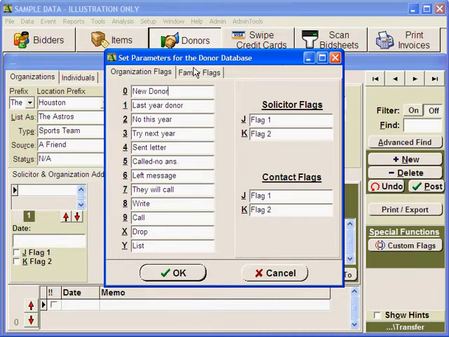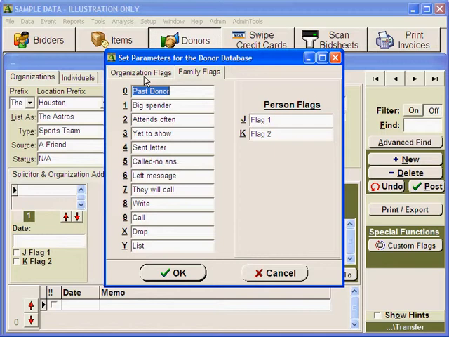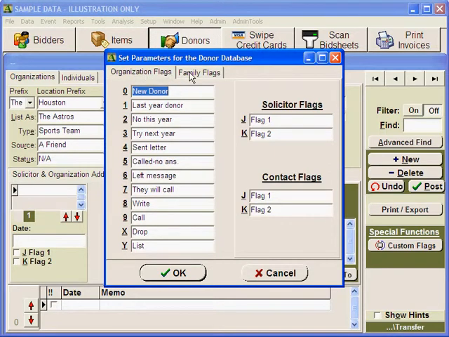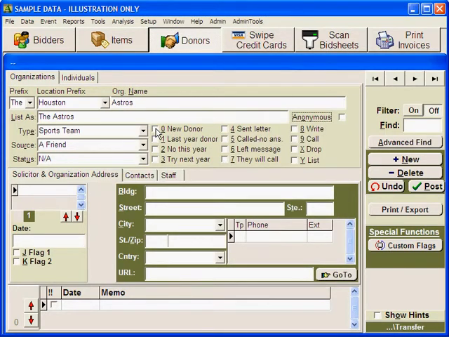And one thing to notice is that you can customize family and organization flags separately. So once you've made your changes, you can click OK. And later on, you can actually print reports or filter the donor database based on those flags. You can also filter on type, on source, or status.